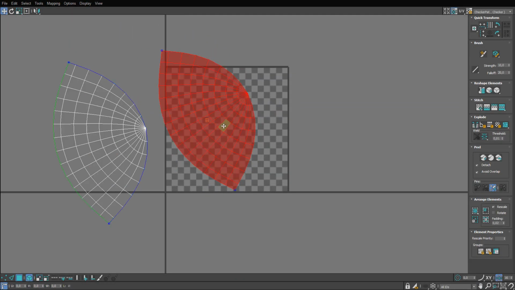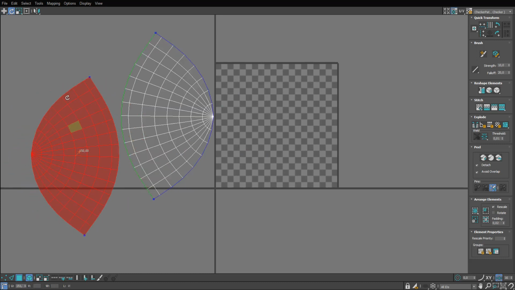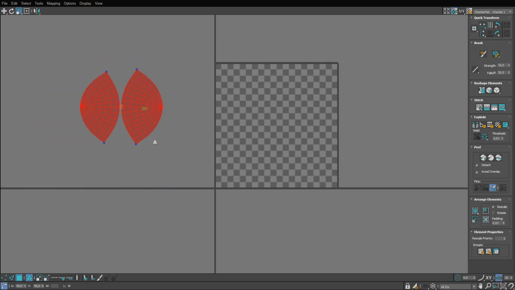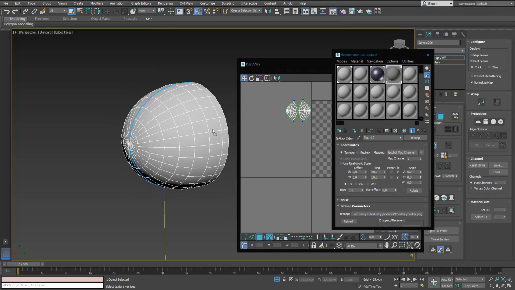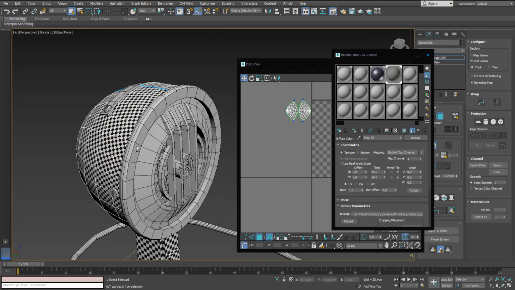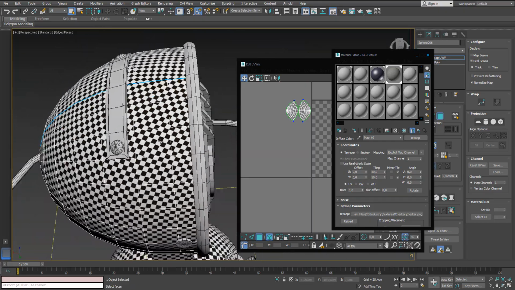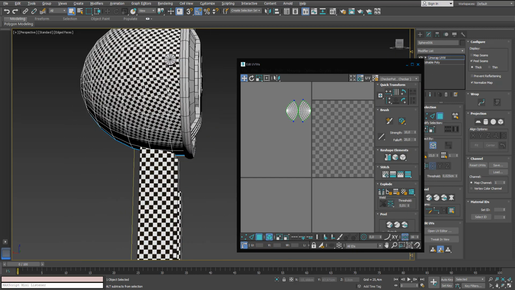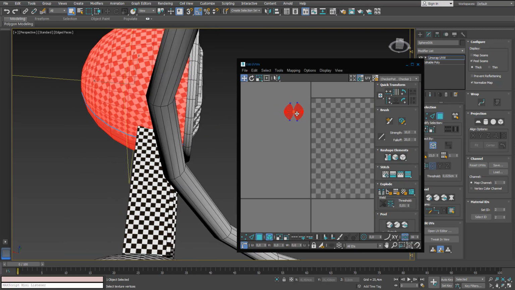And as I said, the seam might appear in the final result when texturing in Substance Painter or any other software you use. But for the most part, I think this is the best way of getting a very unstretched UV layout.